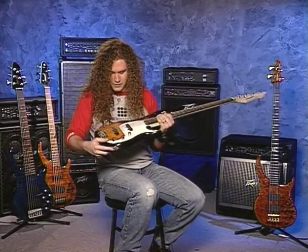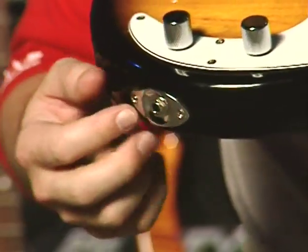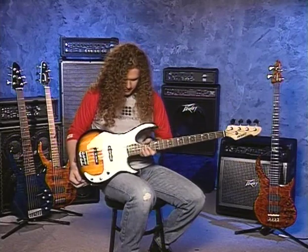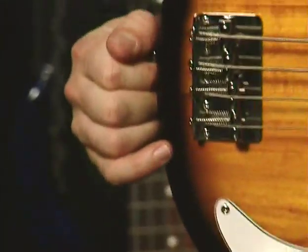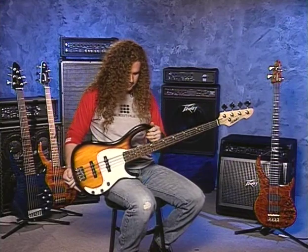Then over here, or it may be on the front or the side of your bass, this is an input jack, and this is where your cable goes. That's where you'd plug in to an amplifier so you can hear yourself better. The last thing on the body is these little strap locks that are going to hold your strap on, and that's all they're for. You can just throw your strap on those.